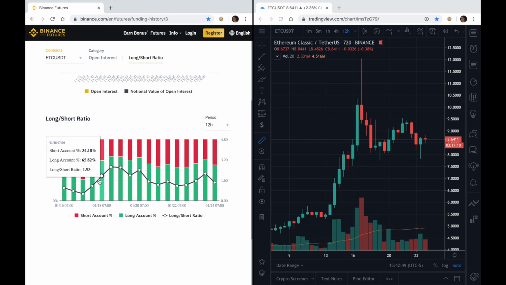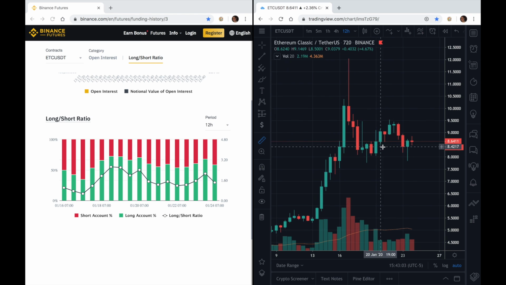I mean, do you really want to hold when 65% of the market is now long, when previously 34% were long? Ugh, that seems not like the best idea ever. So, okay, let's look at another bottom and let's go see what had happened at that market bottom.